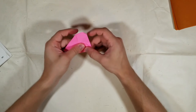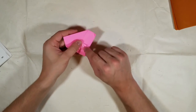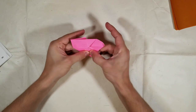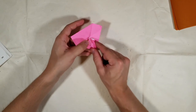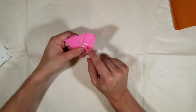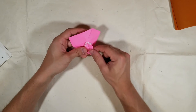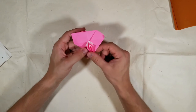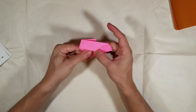Okay. Now I'll do it a couple more times for you. Oh, and one more thing. Now take this triangle and fold it up. Now there's three more places we can do this. So those last four steps. We can do it here. We can do it here. And we can do it here. Okay? So let's do it. I'm gonna do the far left one first.